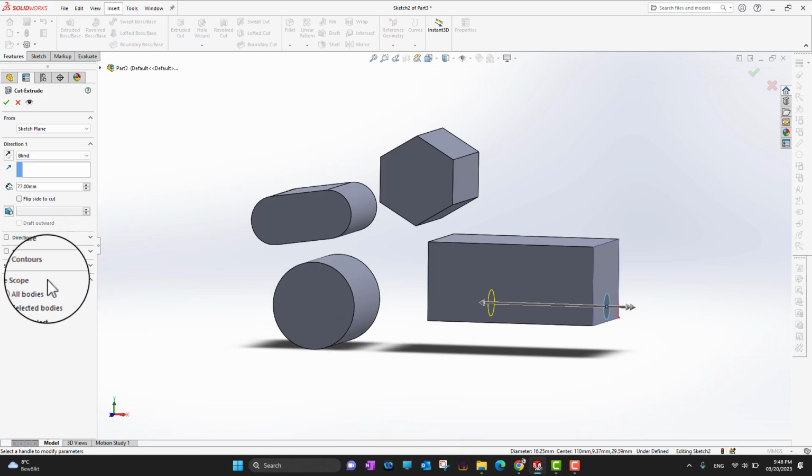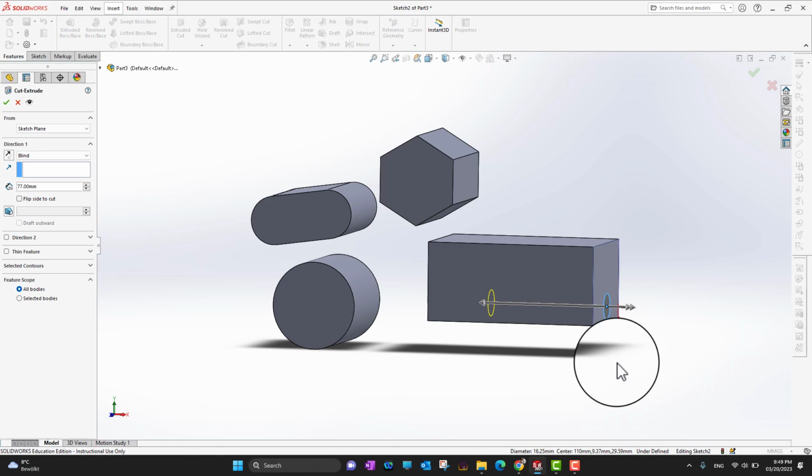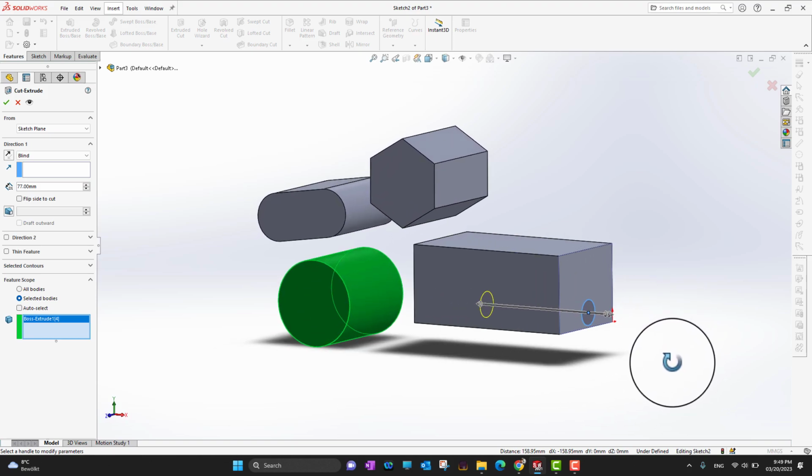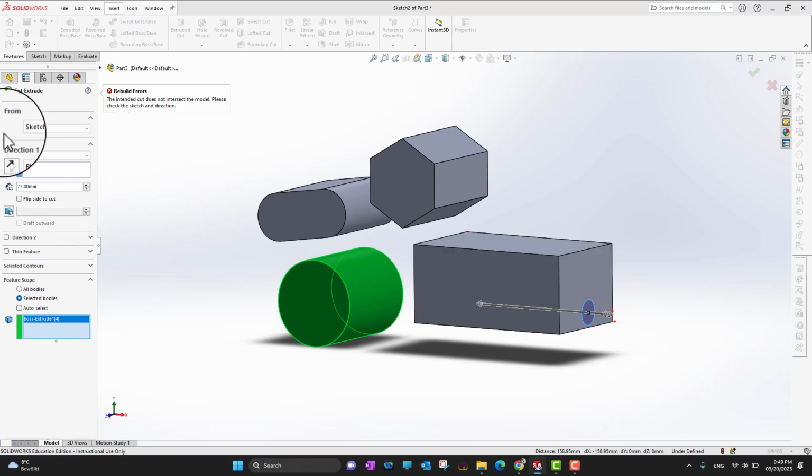Or there is another option, like if you want to cut all bodies, what you can do is just select all bodies. So in this direction, whatever bodies come in the way, every one is going to be extrude cut. Or there is another option, if you want to select a body, I can just select this body. The thing to notice is we have a sketch on this, and if you want to extrude only in the selected body, I'm going to click the green check mark. So this is going to be extruded only for this body.